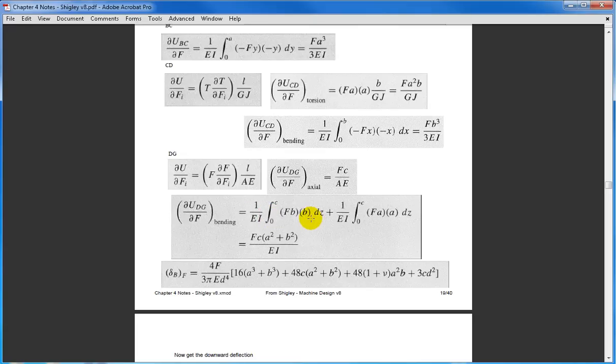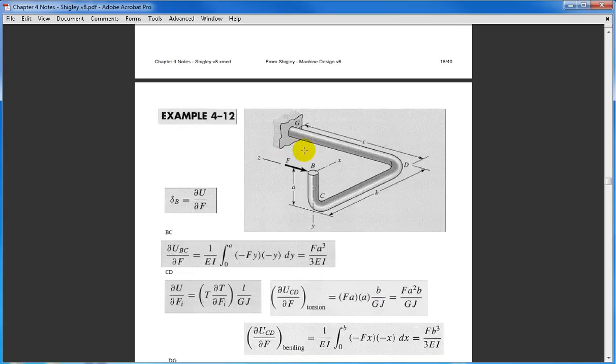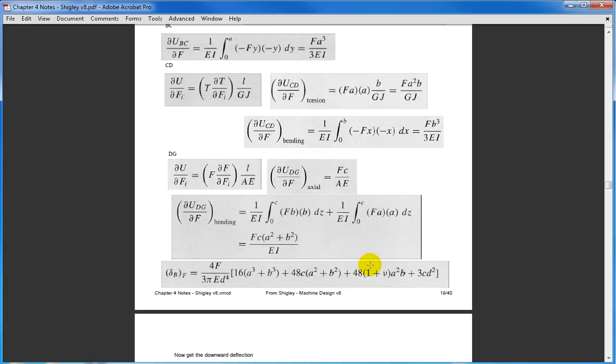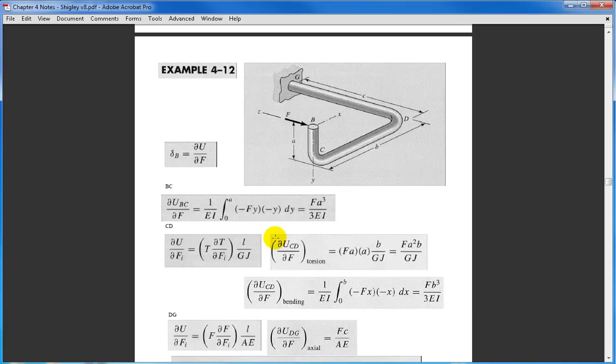Integrating, here's the other one. I knew there had to be two pieces of moment. Then there is a moment that we'll call this beam to bend downward. That moment is a constant FA. And so here is our FA moment. Then the partial of FA with respect to F is just A. Integrating these two pieces gives the final piece of deflection, again, at B in this direction to the right, because that's the direction the load was applied.